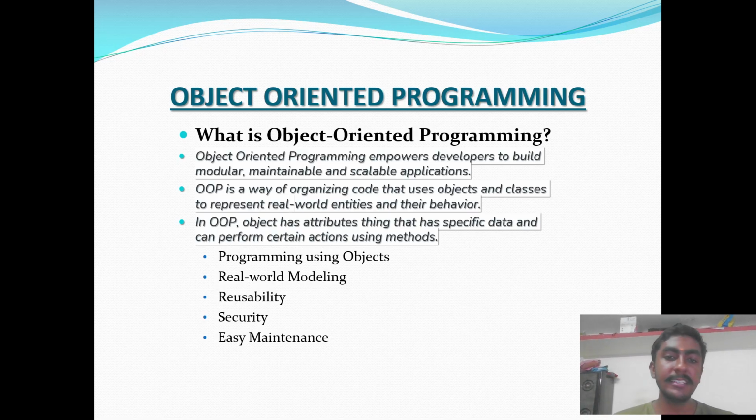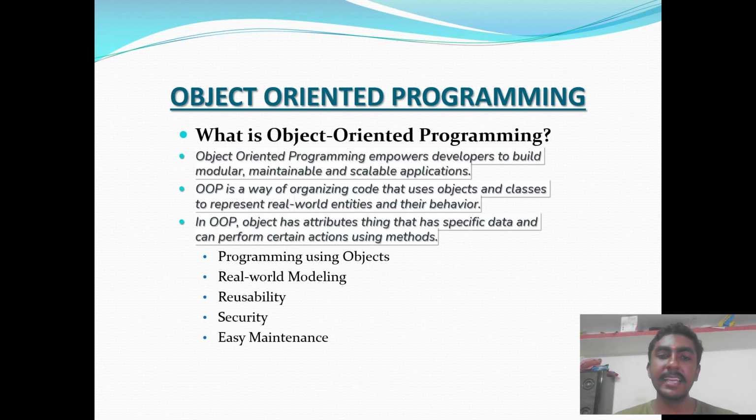The first advantage is programming using objects. Instead of organizing everything in our own functions, we organize our programs using objects. The second advantage is real-world modeling. Object-oriented programming allows us to represent real-world entities inside our software, making programs more natural and easier to understand.